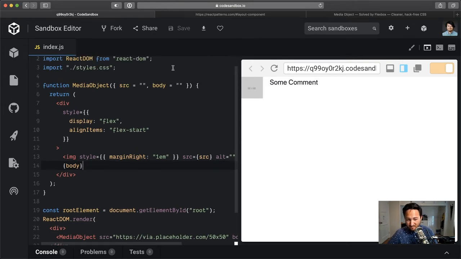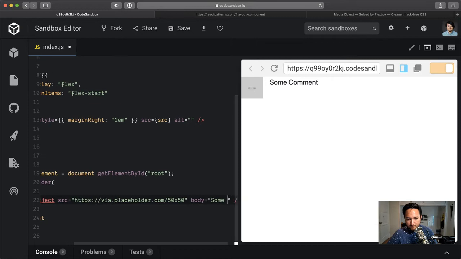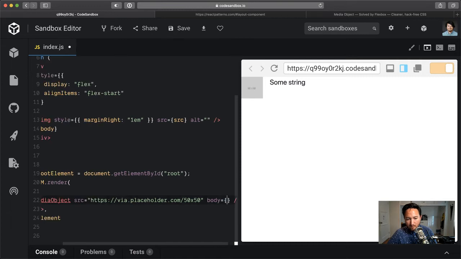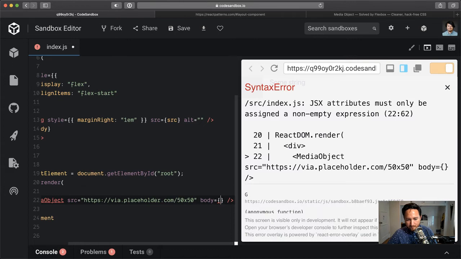We're not getting an error, so I'm assuming that it's working. Cool, yeah. And then here, we're just going to pass in that whole element. Oop, I lost my paste.